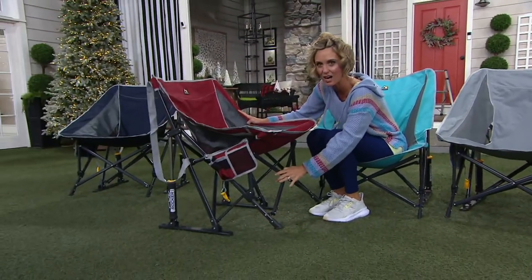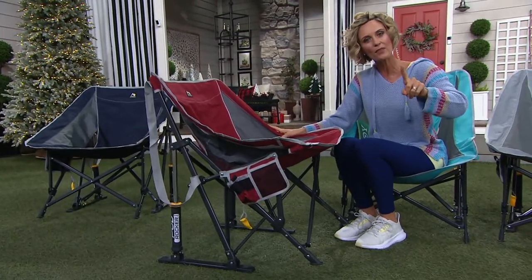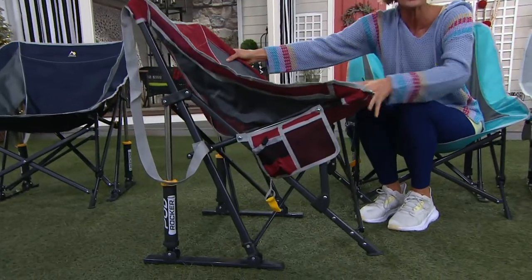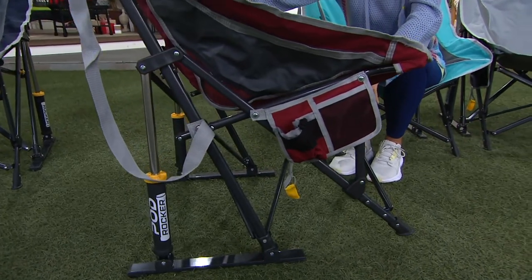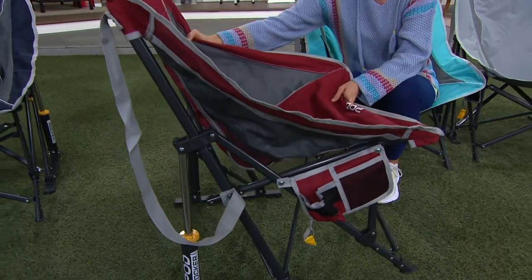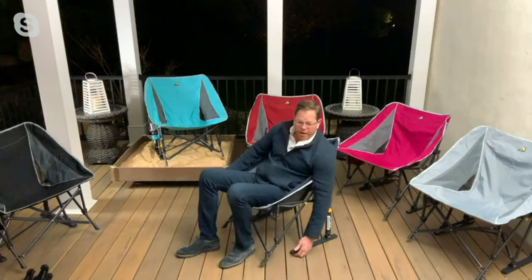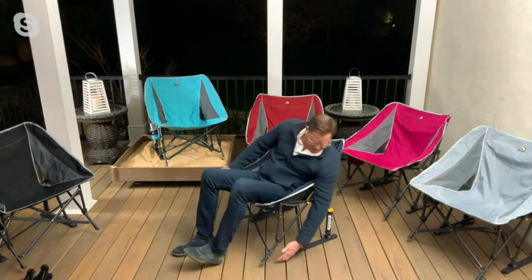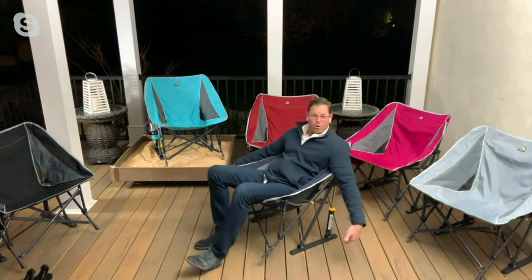GCI kind of has this whole thing cornered, which is fantastic because that's the one thing missing from other chairs — that rocking motion. The frame sits flat on the ground and that's what allows you to rock anywhere — beach, sand, grass, or stone — the frame is nice and stable. The other nice thing is that it's not going to scratch what you're rocking on. A traditional rocking chair you couldn't rock on a carpet. And even though we're outdoors, this is a great gaming chair for kids, for college students, for indoors.